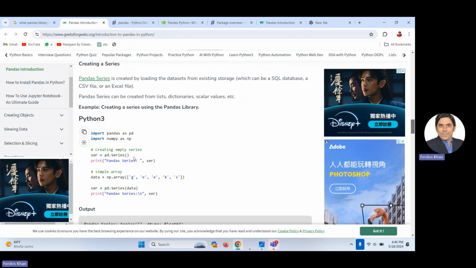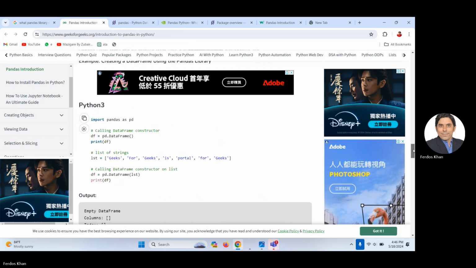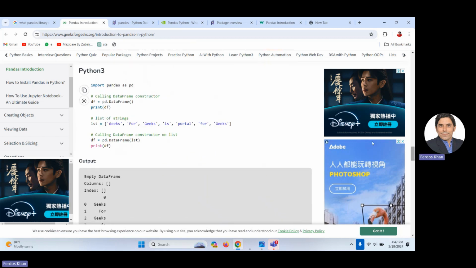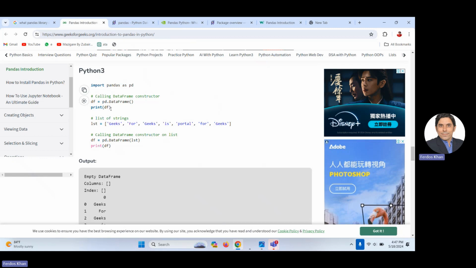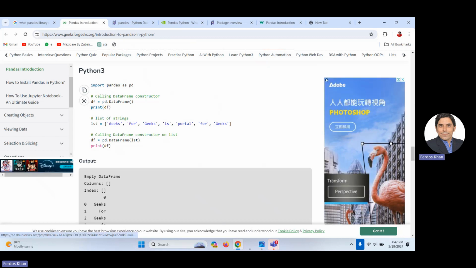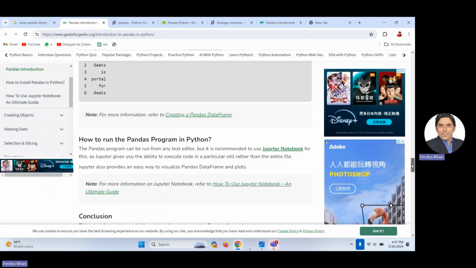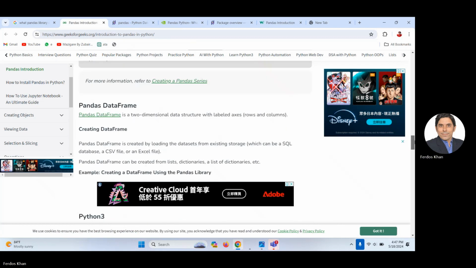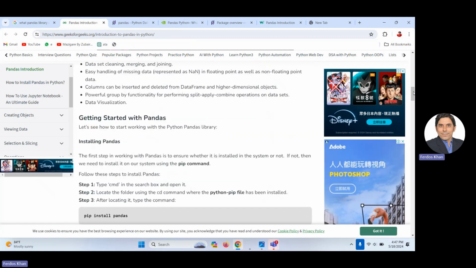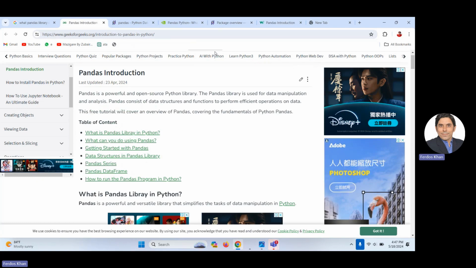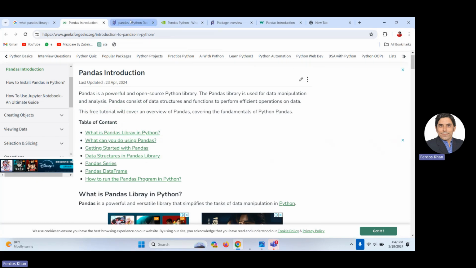And then you can do pd.DataFrame and then print it. I'm not going into detail about these things. You need to do this when we are doing programming, but this is just about pandas. And you can look at other sources.